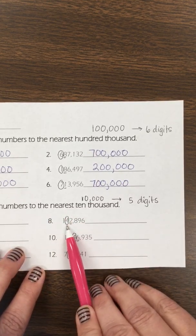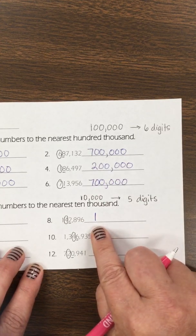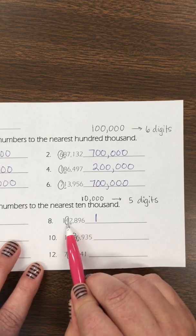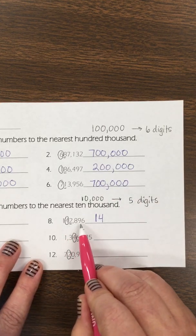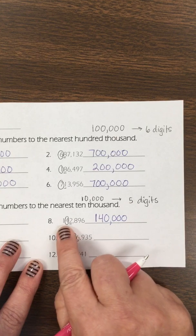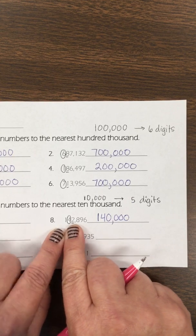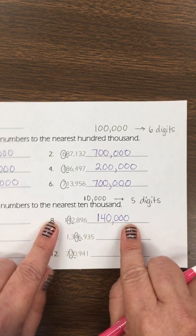So if I'm rounding to the nearest 10,000s place, that's the place that I have circled. So I can even just go ahead and write down that 1, because I know that 1's going to stay there, because that 1 in that 100,000s place is not even involved, because we're dealing with 10,000s place. So that 2 makes that 4 stay the same. So then we write down the 4. And then remember, everything after that circled number turns to 0. Okay. My original problem had 6 digits, 1, 2, 3, 4, 5, 6. My answer has 6 digits, but I was rounding to the 10,000s place, to that 5th digit right there. So I have 6 numbers here, 6 numbers here, and that's how I know that I completed that problem correctly.